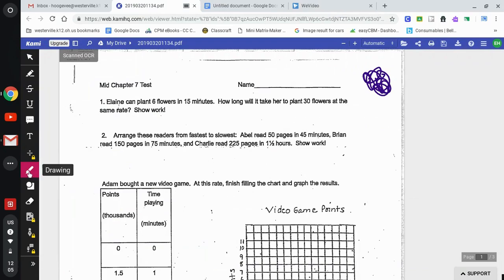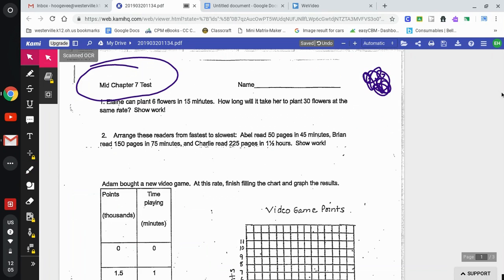So, okay, let's go over this test that you have to take tomorrow. Now, it will not be this. This was just a practice test, but it's going to look really, really similar. It's pretty much the same thing, but different questions. So let's figure out where you were confused.